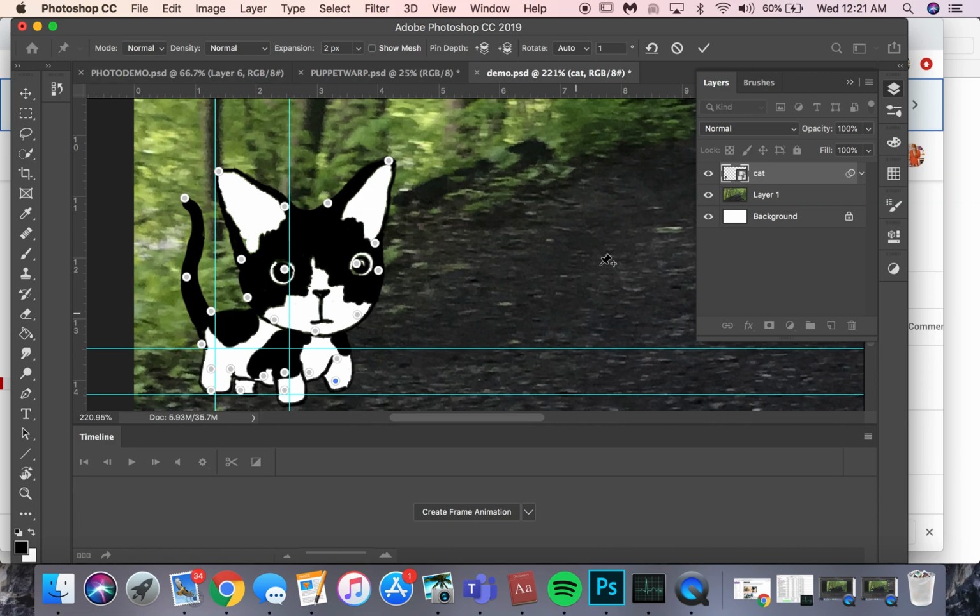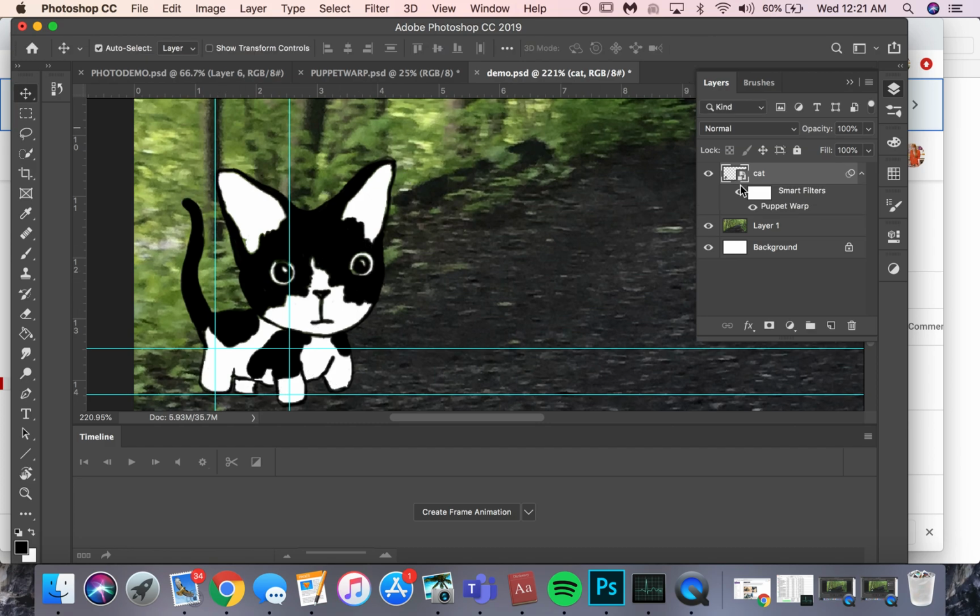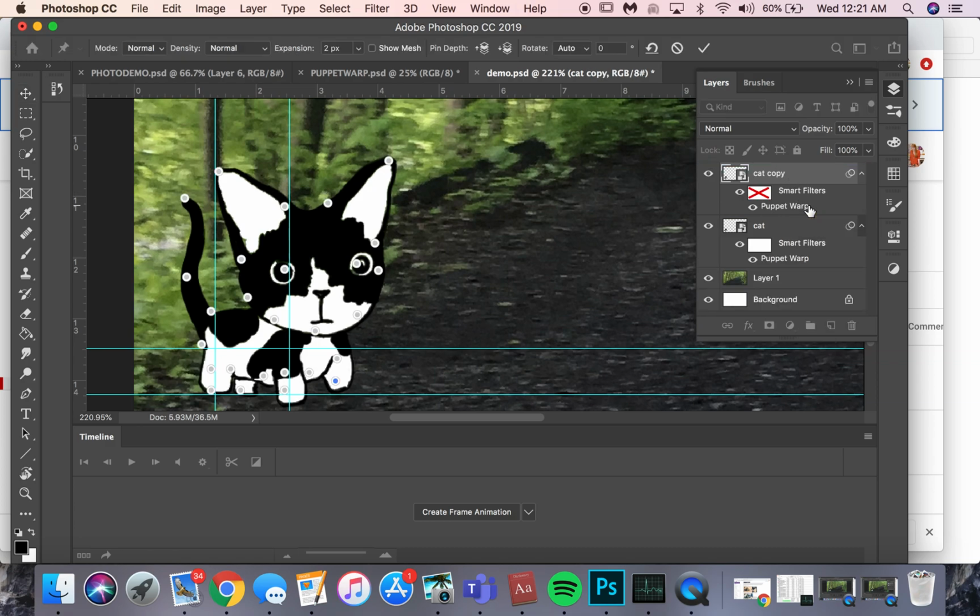Okay? So the reason that turning this into a smart object works really well is now that I've set up my tacks and I hit this plus button, it gives me the smart filter down here. If this is not turned into a smart object, it does not add this filter down here. And the reason that is important is as I duplicate my layers, I can re-access the tacks that I've placed instead of having to put down new tacks. And that's huge because that does take a while. So make sure that you turn your drawing into a smart object before you rig it.